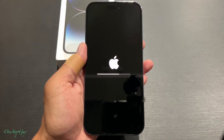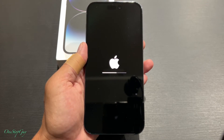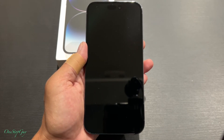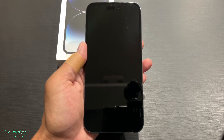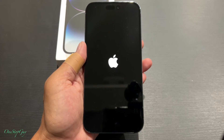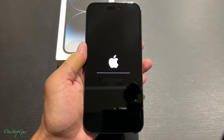There it is. Just give it a couple of seconds to finalize the erasing process. Once it's done, it should load back up to the front of the screen, just like if you just opened the phone or basically just bought it brand new — because you're resetting the whole phone, so it's going to be like it was brand new out of the box. It may take a little bit of time, so just give it some time. Once the Apple logo comes back on, we're fully finished.